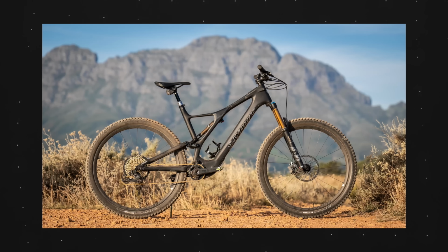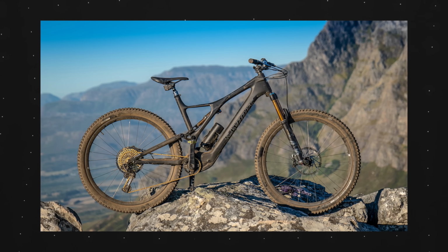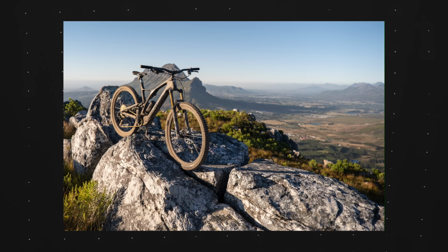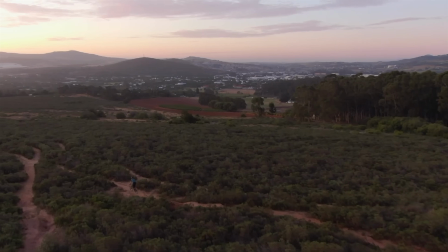If we rewind 3 years ago, almost to the day, Specialized launched their Levo SL. And I think that got people really interested in a lightweight electric mountain bike. It offered a 35 Newton meter torque motor in a package that was really lightweight, around 17.5 kilos, and it gave people a bit more of a traditional riding experience because of the weight, but it gave a little bit of motor assistance, 35 Newton meters of assistance.